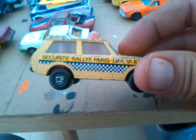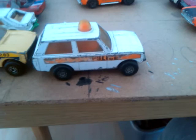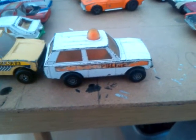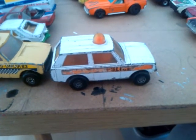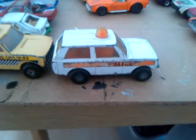Then I picked up a Matchbox Rollamatics Police Patrol, which is obviously a Land Rover. It says on the side Security Rally, Paris-Dakar of 83. I did already have one of these just to compare it, but this is obviously a police one. Charlie, Stephen, Matt, Matthew, Dean — somebody sent me this. But these are sweet, these are really nice. I love the big Range Rovers. I'm still trying to find a Range Rover in Hot Wheels. I know they don't make it anymore, so it's going to be an old casting.